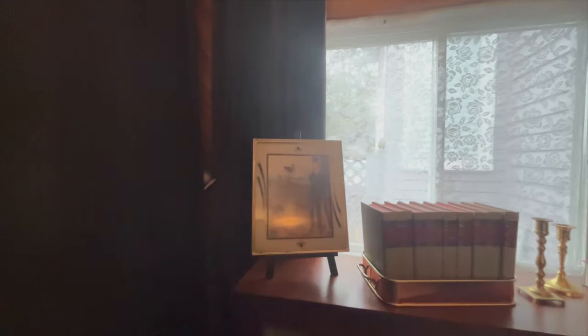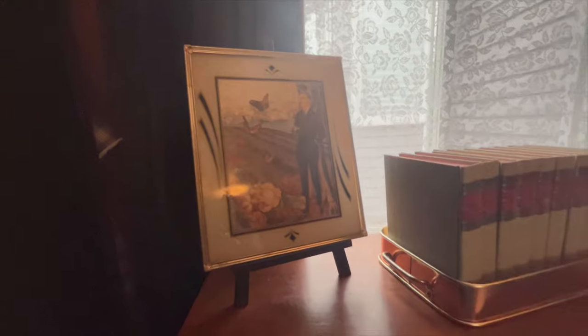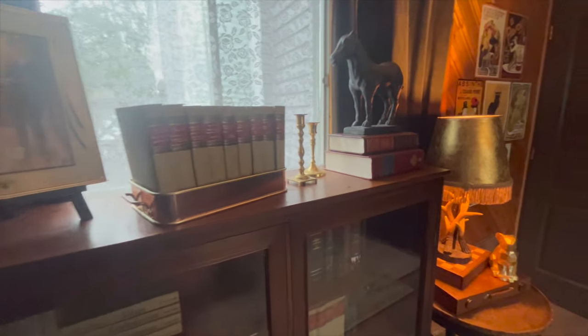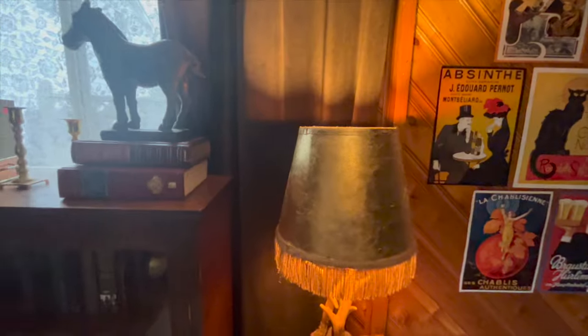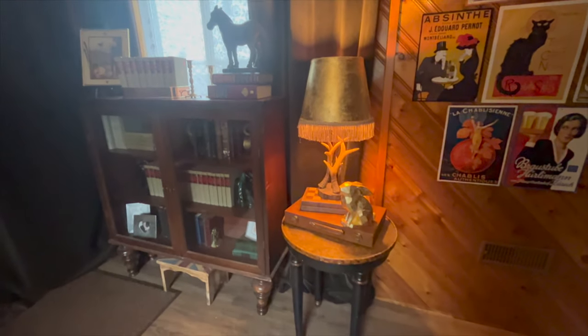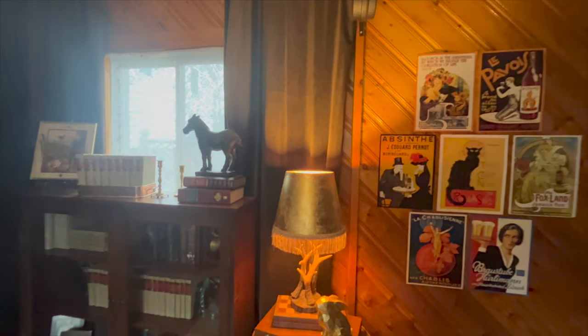I do have a couple of frames. This is one from the 1920s, 30s. I have another one in the living room. I don't have an awful lot of Art Deco stuff, just because, honestly, in the antique stores it is so overpriced, and I don't ever find anything thrifting that is Art Deco. If I do, I pick it up, but usually I don't see stuff.